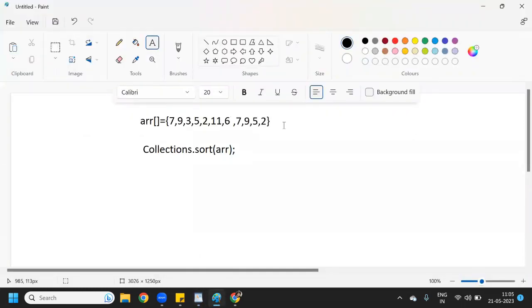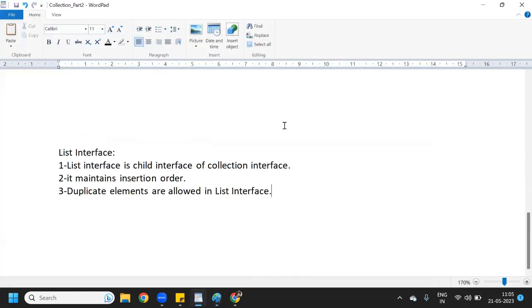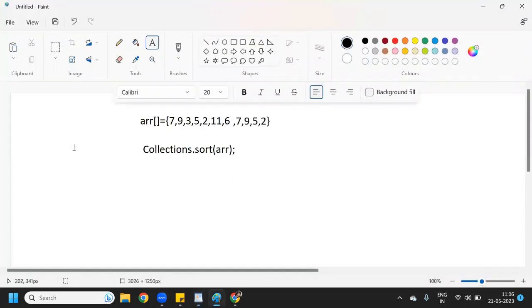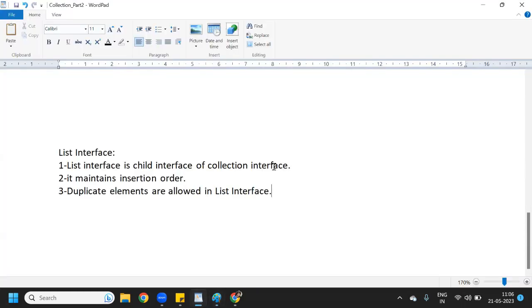This list will maintain insertion order. And the third point, in the list interface, duplicate elements are allowed. See, if you are entering these numbers, here we have some duplicate numbers as well. So the list interface will allow storing duplicate elements as well. So these are the three points.